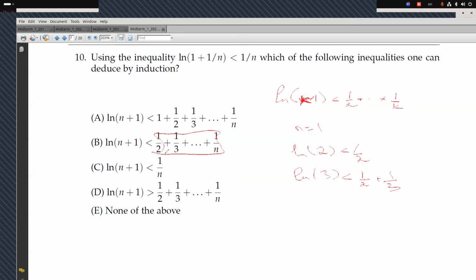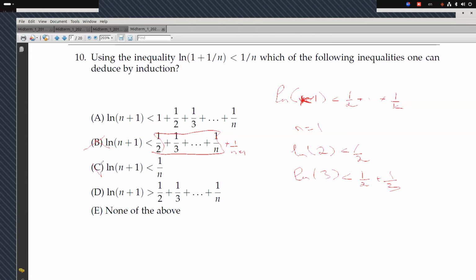It's not correct because logarithm 3 is not smaller than 1/2 plus 1 over 3. Logarithm 3 is greater than 1. And 1/2 plus 1/3 is less than 1. But actually, even here we have worse. When n equals to 2, we are going to have here n minus 1 terms, as you said, right? We have to consider here just one term, just 1/2. So log 3 less than 1/2 is not correct. Less than 1/2 plus 1/3 is not correct. So this is not even true.